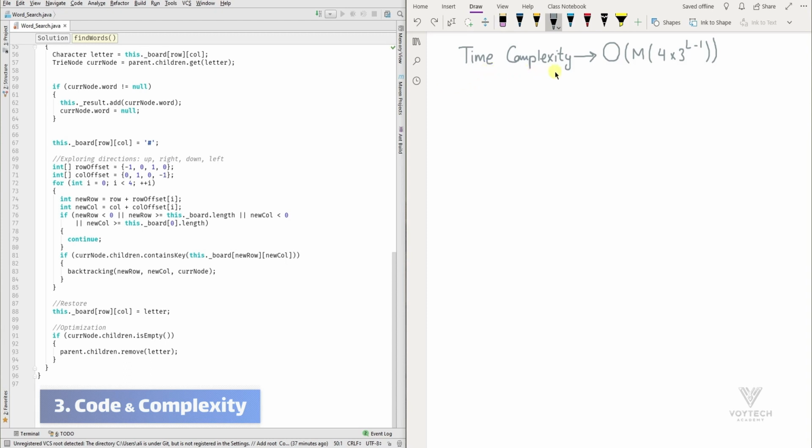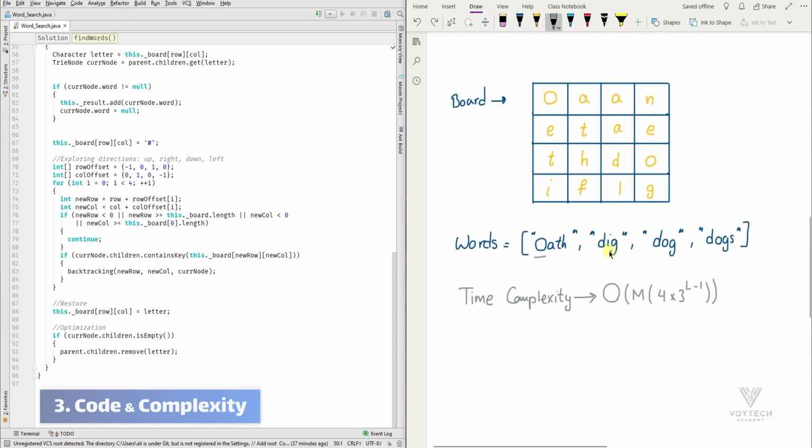Time complexity is something like this, which is even hard to read, let alone explaining it. But anyway, I will do my best. So M is the total number of cells that we have on the board, and as we traverse the whole board, it is a factor in the time complexity. And here is about backtracking, because in the worst case, we assume that on each cell we can go to 4 neighbors. I mean, all 4 neighbors can lead to the word that we are searching for.